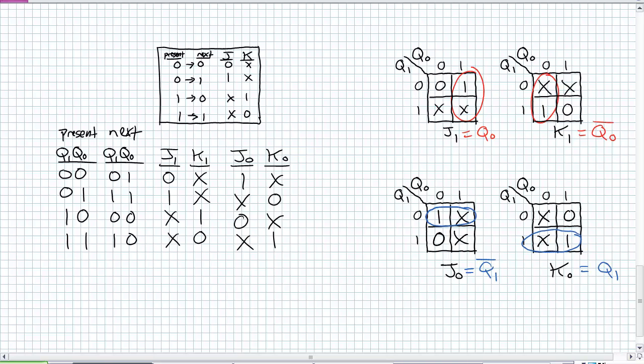In a perfect world, what we've come up with here is the expressions for the individual J's and K's that will set, reset, or stay that particular stage at those positive clock edges to initiate a 2-bit gray code up counter. The last step for all this, check your work. Go ahead and do an analysis of synchronous counters. Implement the device, do the analysis of synchronous counters, and see if this thing really does count up in gray code. So let's go ahead and set it up for that.